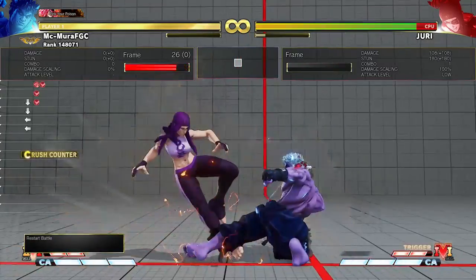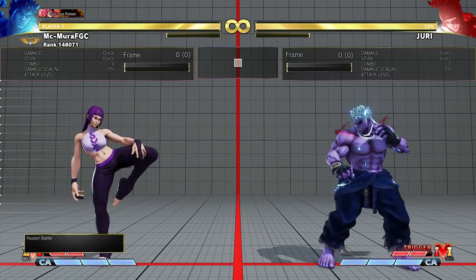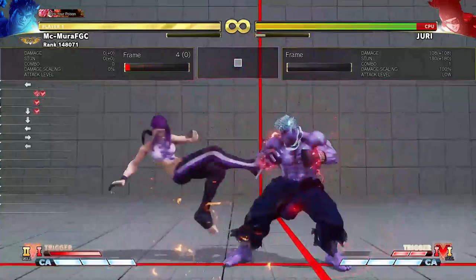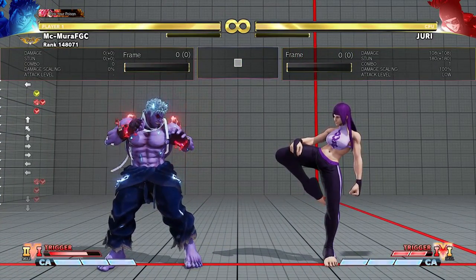So if you happen to land this as a crush counter, you can get some restands here in the combos. You can of course get some mix-up out of here with stuff like that. There are some teleport mix-ups that you can do in this situation.